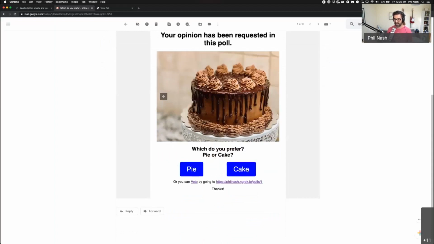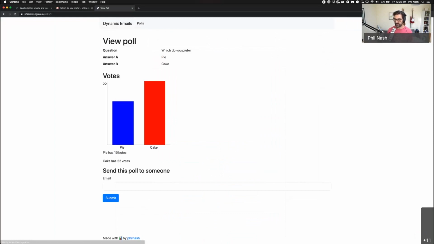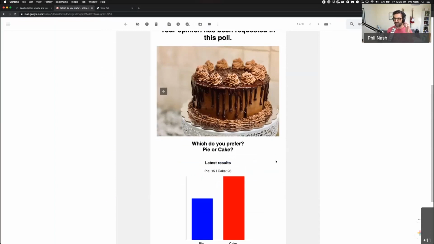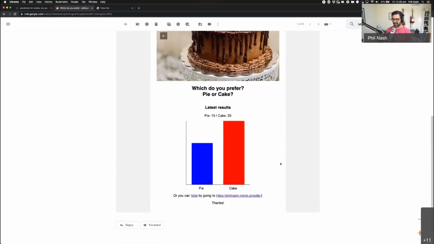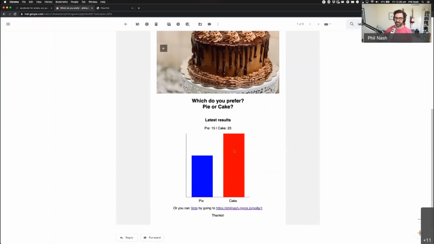And I'm going to go and vote for cake. I'm just going to pop back to the poll here to see that the latest votes were 15 for pie and 22 for cake. So when we vote for this, we should see 23 come back for cake. And there it is. I've hidden the buttons, hidden the form. Pi is now 15, cake is 23. We can render a Flexbox rendered bar chart in CSS inside the email, and everything has worked out quite nicely. Pretty delighted by that. And so this is this interactive experience that we can have inside of this email.